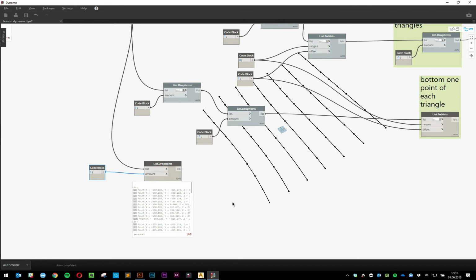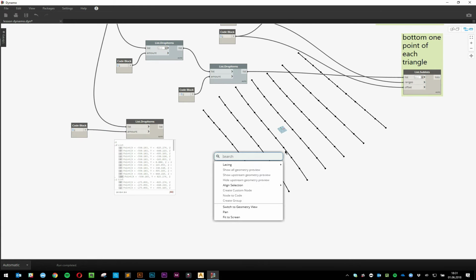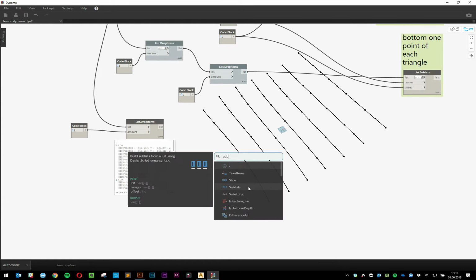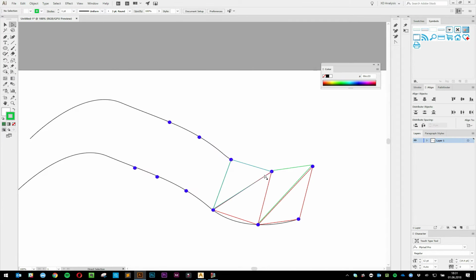And we need to do a, let me think for a second. Let's create a sublist of 2. So that's my list. The range is 0 to 1, and my offset is just 1. Yes.